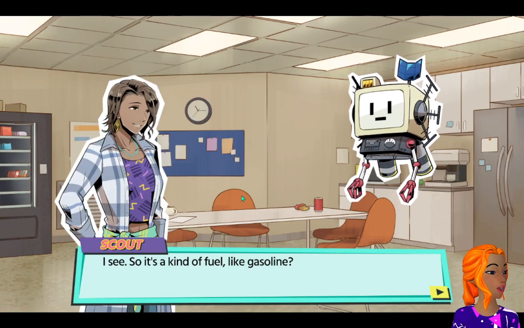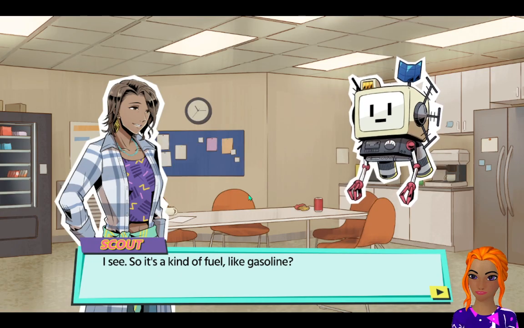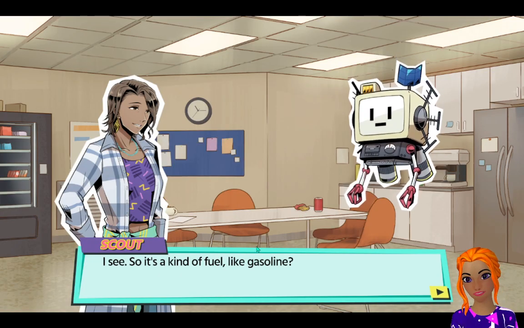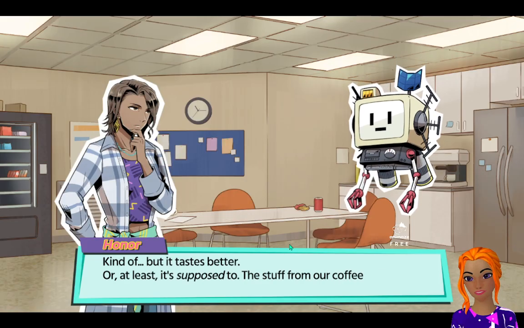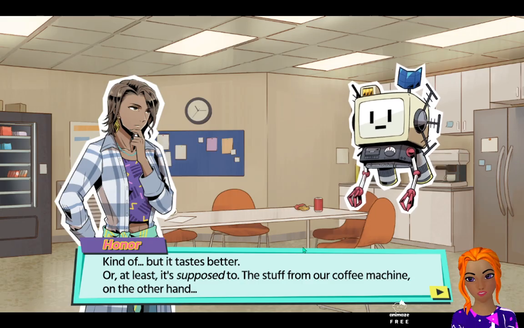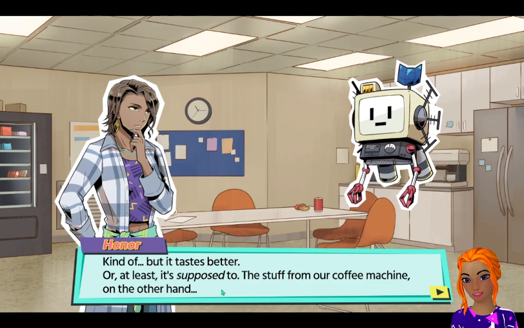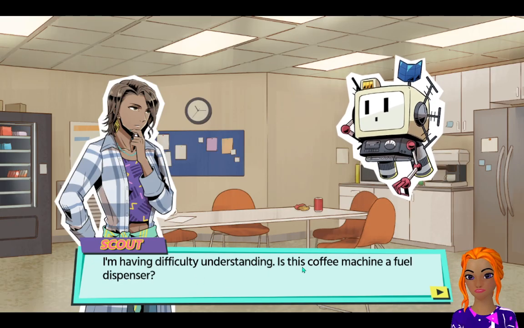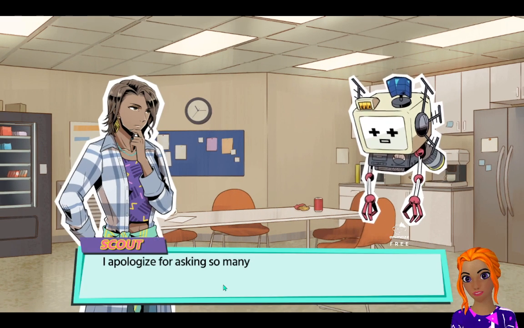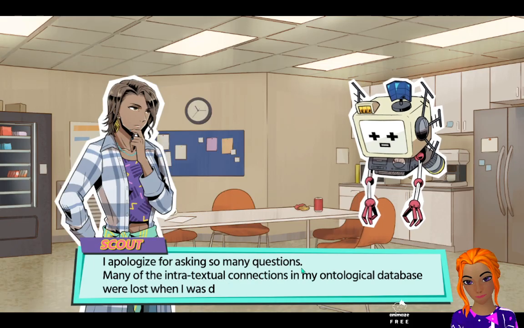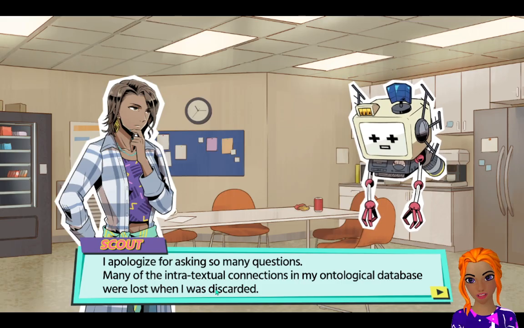Mostly I use a lot of sodas. Oh, I see. So it's kind of fuel, like gasoline. Kind of, but it tastes better. Or at least it's supposed to. Stuff from our coffee machine. I'm having difficulty understanding. Is this coffee machine a fuel dispenser? We'll call it yes. I apologize for asking so many questions.